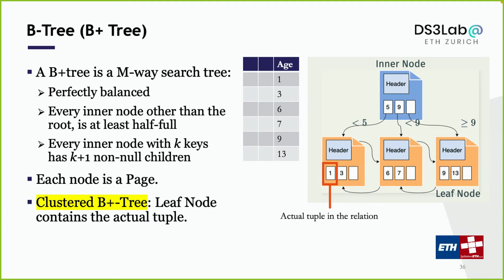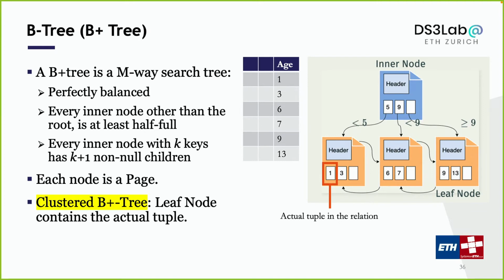Another alternative is something called a clustered B+ tree. If you look at the leaf node, instead of storing all those pointers or record IDs, you actually put the actual data into the leaf node. So this is called a clustered B+ tree. There are 2 different alternatives. When it is unclustered, you are storing the record ID. When it is clustered, you're putting real data into the leaf node.